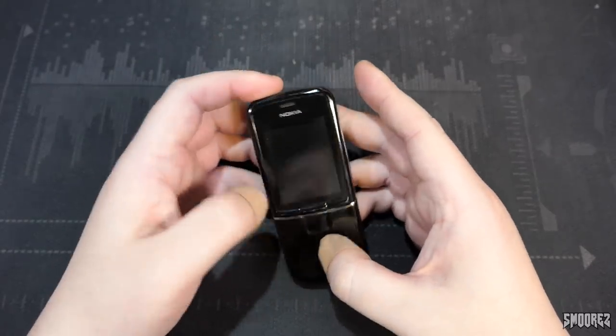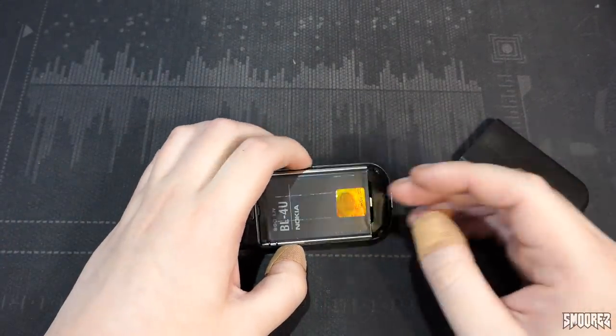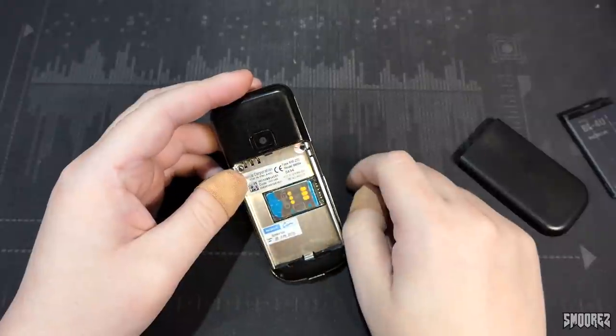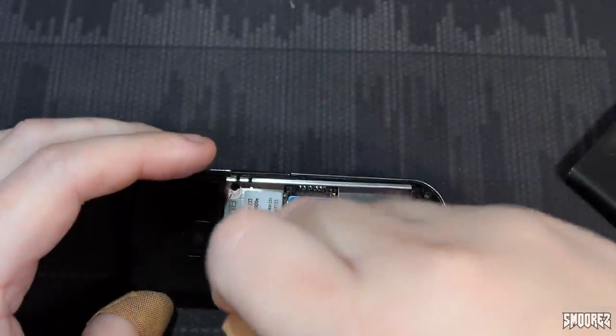We need to put a memory card in this thing. Do you want to just have a guess where the memory card's located? Feel free. About here somewhere, I think. Or just here. I'm actually not too sure. I've taken it apart before. But we'll basically do the teardown now so I can show you guys inside of this thing instead of doing a teardown at the end, because I need to get into this.